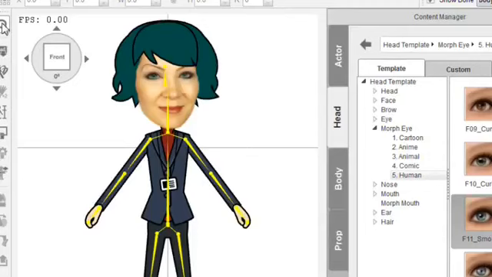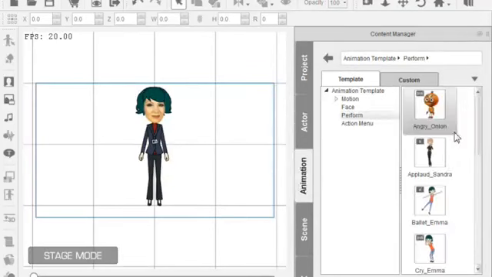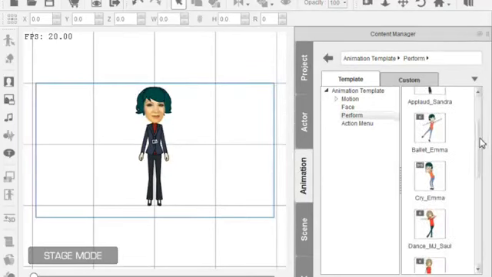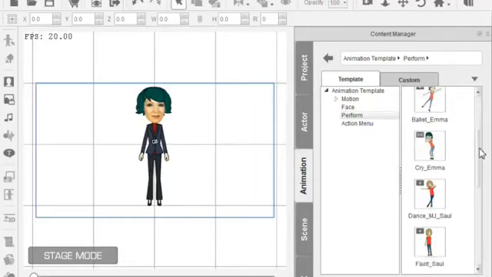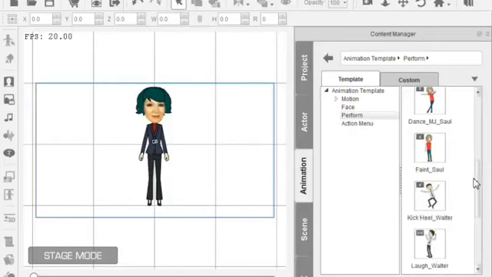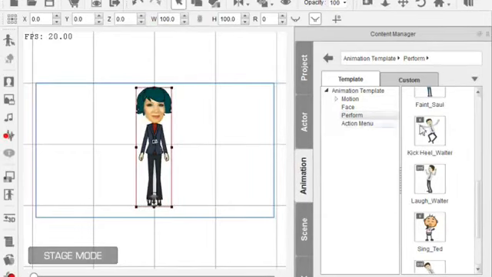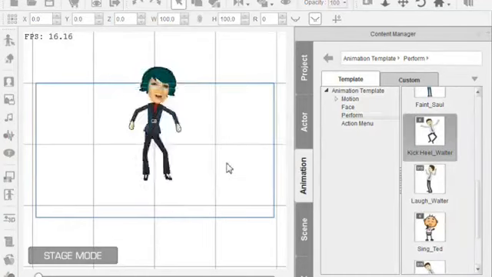So we click the top left button here and go to animation, then perform. And all of these motions here are already preset with voices and facial expressions for various characters to make it easy. This is really useful for a quick animation job, but obviously if you choose something that's for a different gender than what your character is, so for example, the one I'm choosing is for a guy, then that's not ideal. Yeah, woohoo!